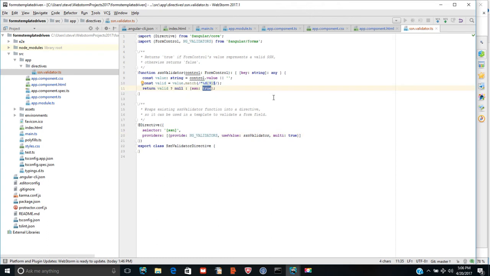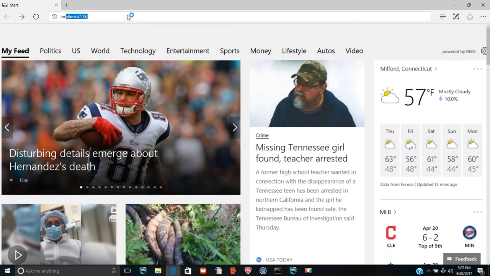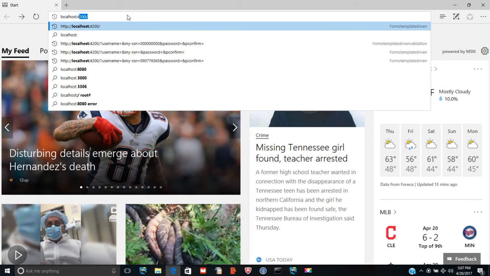It's a little bit confusing. The function validator returns a JSON object, and the JSON object is used in some way. So here I'm returning ssn is true. I'm returning the error object, which has ssn set to true, which basically says, yes, I have an error. Okay, so let's take a look at the sample code real quick, in action.